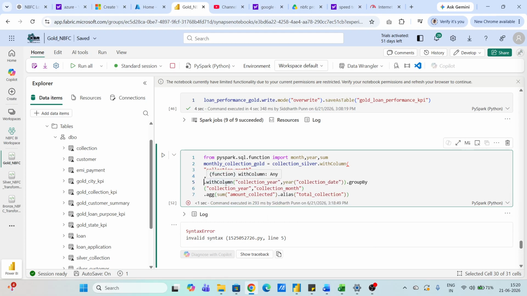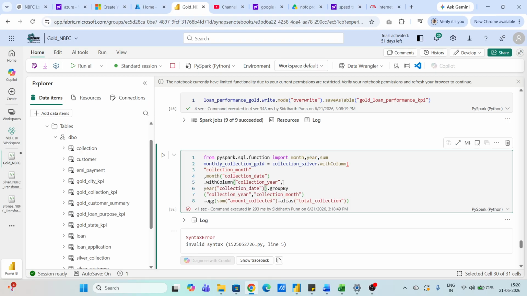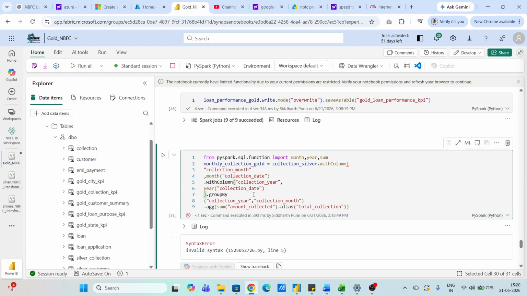Dot with column collection year, comma, year of collection date.